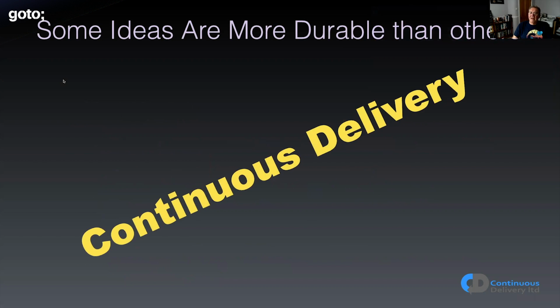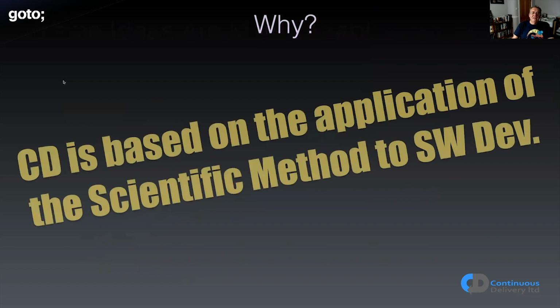The last of my candidates is continuous delivery. And yes, I am hubristic enough to include something that I was involved in popularizing in the list. And I hope with some reasonable reasons rather than me just trying to sell you a book or something. Why do I think this is the case?